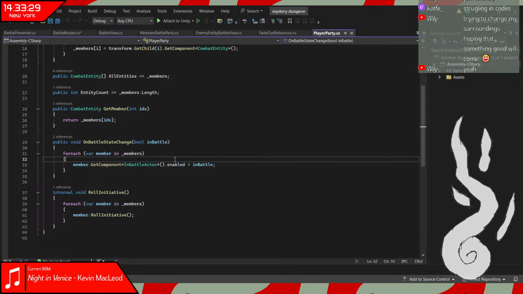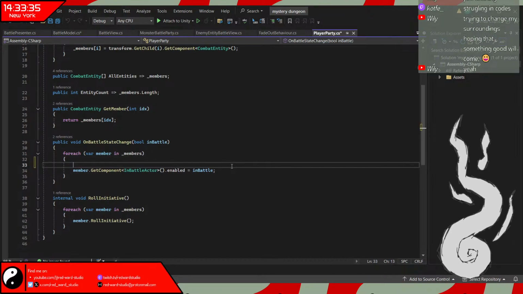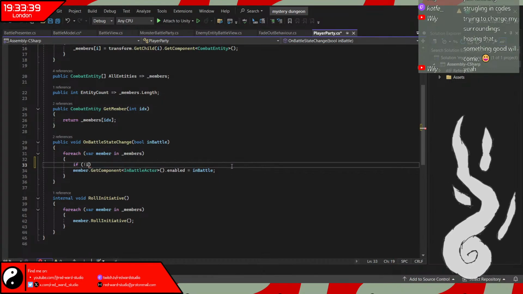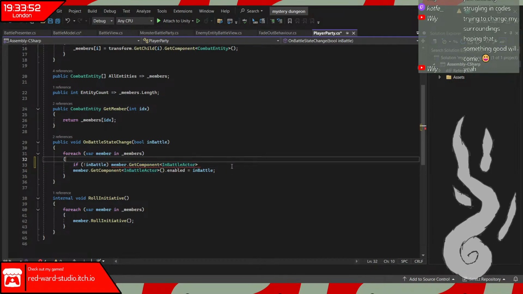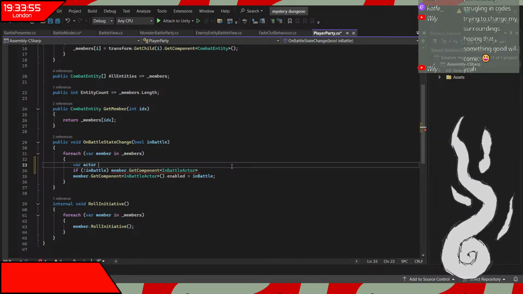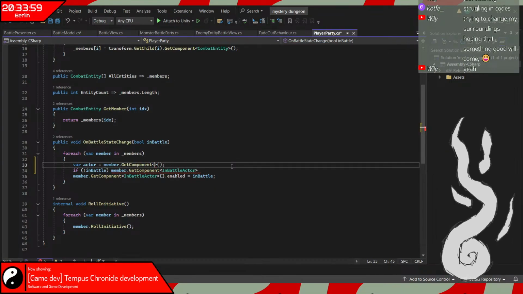Okay. If not in battle, member, get component of type actor equals this.